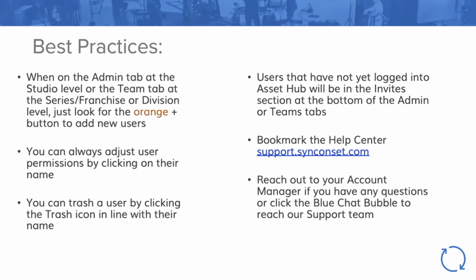All right, next question we have here. If I am just added to a department on a project, can I add in other members of my team? That's a really great question. So if you're a department user in Asset Hub, you cannot add in additional users to your team. So what you'll need to do is reach out to your series or franchise owner on your project, which is usually the production coordinator, assistant production coordinator, sometimes a production secretary, maybe an asset manager, really depends on your project, but those are usually the most consistent cases. And they can add in any of your additional department users to Asset Hub and grant them access for you.